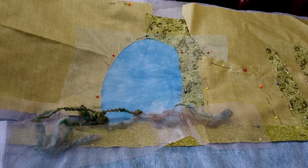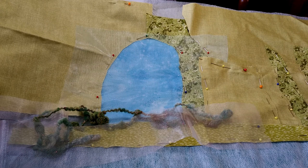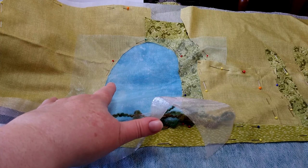I've got to a point where I need to talk a little bit about what I've done, and you'll see that I haven't done any sewing at all yet. That's because this section at the back is going to be covered by a lot of other things. I think I mentioned that most of this is going to be covered over. I've done the layering of the blue sky with two different layers, and here I've used it to knock back this one and just here, so that as we get different layers, it'll look a bit more naturalistic.